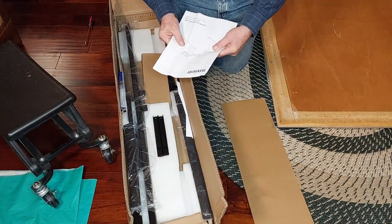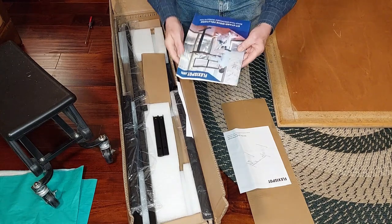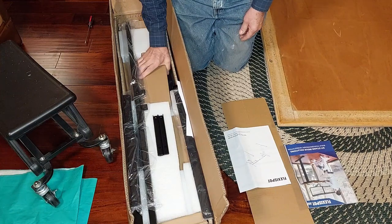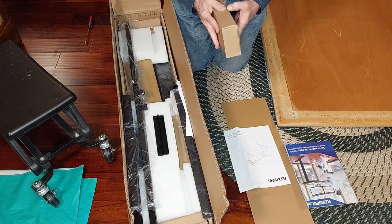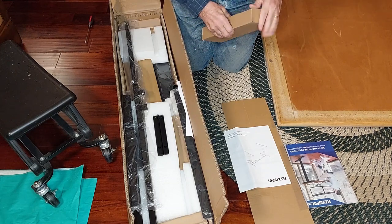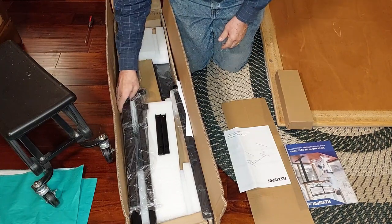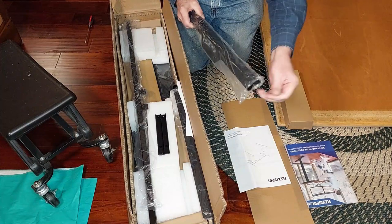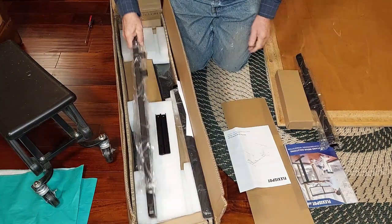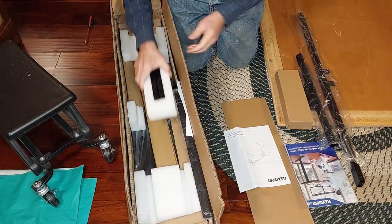So we've got an installation guide. Ooh, is that a catalog? Yeah, catalog. Nice. And this is probably, that's a controller, part of the controller. Well, they really got this packed in here too. So we'll pull out all the pieces and then we'll see how it all goes together.